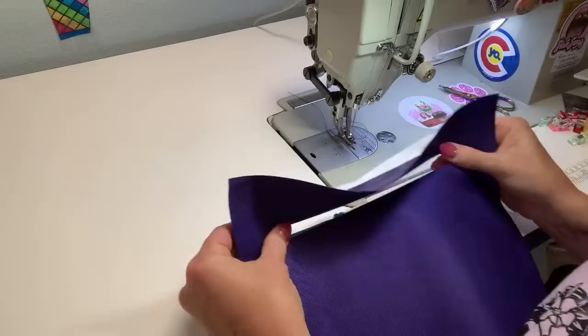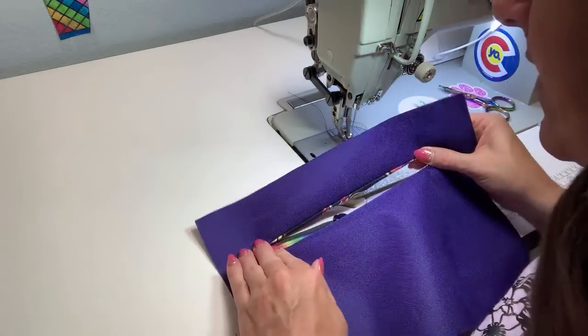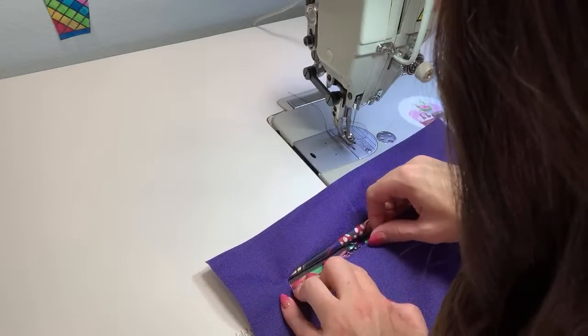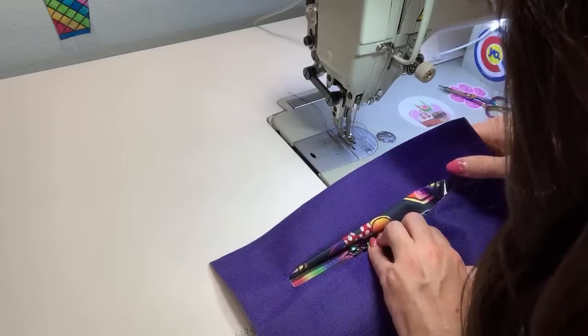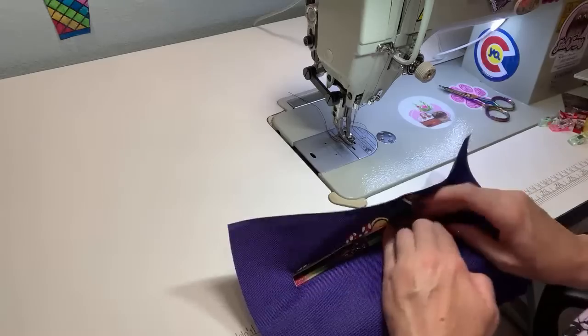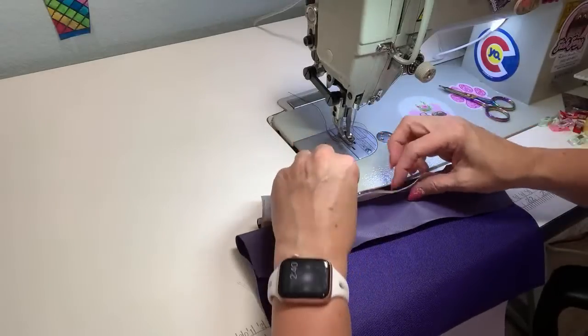Margaret, I don't know how big of needles you can go with domestic machines. I'm not as experienced in that. I know you can do 16 for sure, and I would definitely use at least a 16 if you're sewing bags on a domestic. I'm not sure about the 18.